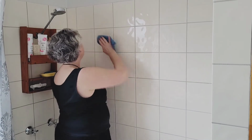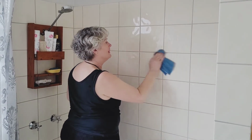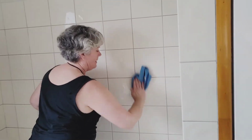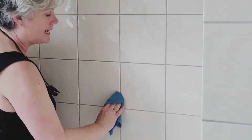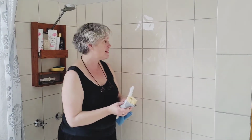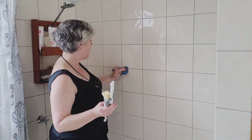Yes, it's going to take a bit of time, but basically you want to just be structured about it. Do one line, get the others, go down like this so that you don't miss anything, and then go down the vertical ones. They're easier, of course. Using my finger to get into those grout lines as I'm cleaning those areas. By doing that, this is the best way to maintain it, because you're avoiding the use of harsh chemicals. You're not using any harsh scrubbers, because you don't need to if you just maintain them and wipe and really wash carefully in between the grout lines.